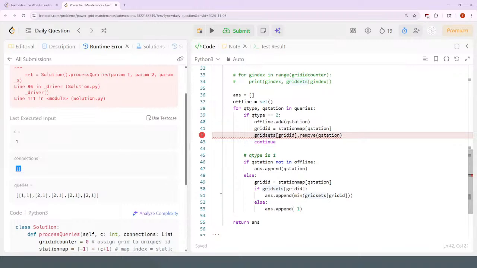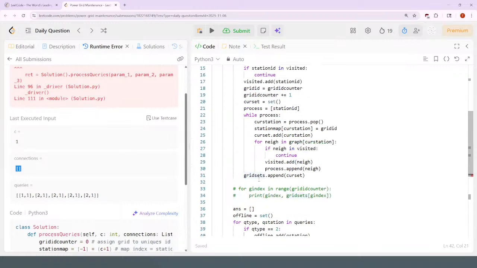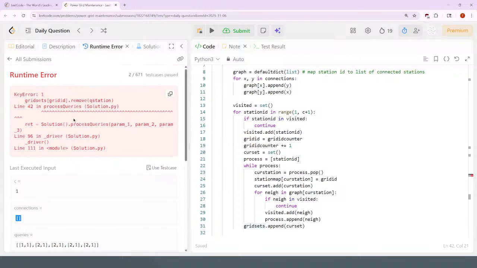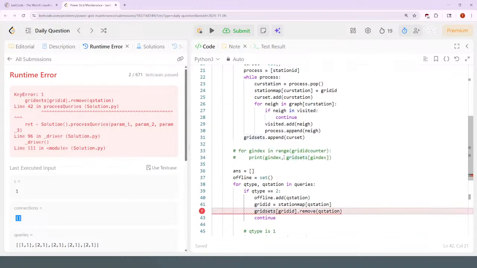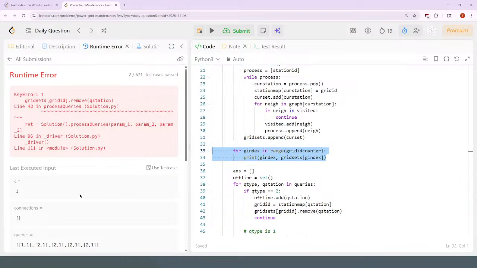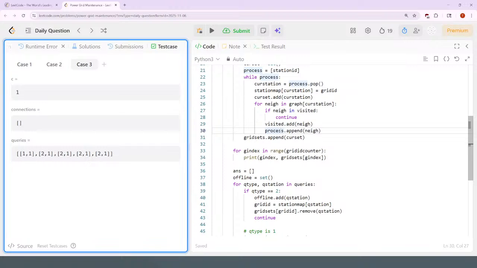There's no connections at all. So there's an empty graph. So it's probably going to crash when it tries to... Is it going to crash? What's going on here?